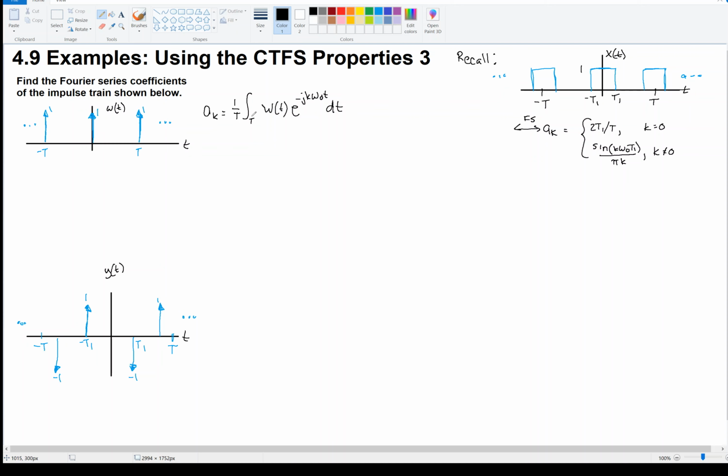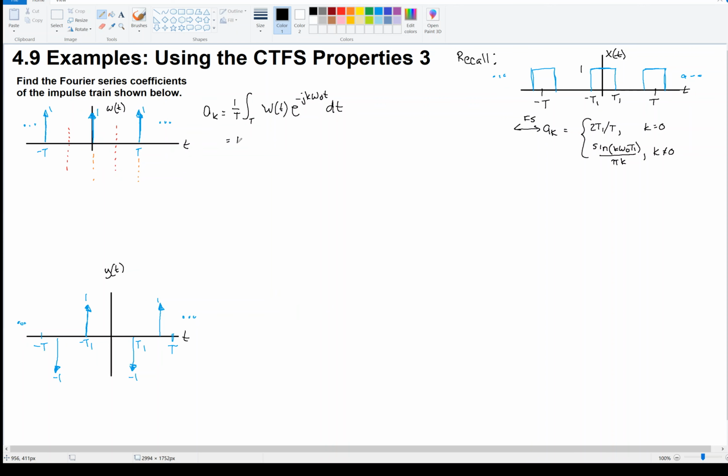Now, I can pick any interval I want to integrate. I'm not going to integrate from 0 to T. I can pick any interval so long as it's got that same width of a period. And I'm not going to go from 0 to T. Why not? Because it's ambiguous. In this interval 0 to T, does this impulse fall in that interval? Does this impulse fall in that interval? It's ambiguous. So instead, I'm just going to go from about negative T over 2, in red, to T over 2.